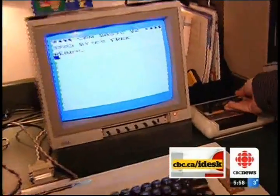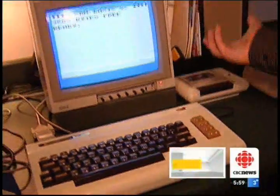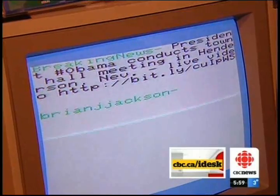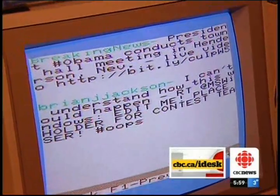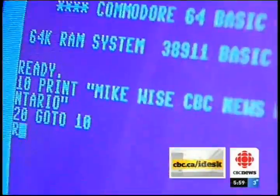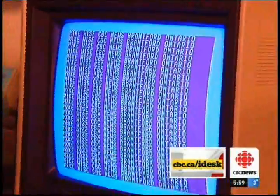Yep, they used to use tape in the early 80s, and he had to keep his programming as tiny as possible. That is the size of an average email that contains not that much content, so it's really just text-wise, it's only 2,000 characters. The latest 2 updates. The VIC-20 can only show 2 tweets on the screen at a time, but at least it works. Bolton plans to share the code with other computer hobbyists in case they want their own ancient machines to start sending out tweets of their own. Mike Wise, CBC News, Brantford, Ontario.